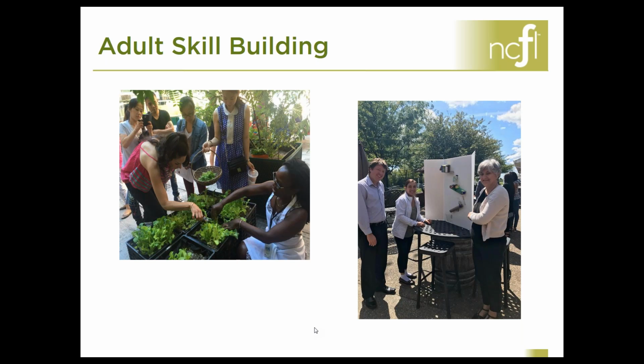And sometimes I think it's easy to get into the mindset that we need to have a theme. You need to have a theme. But you need to make sure that it's deeper than just a theme. You need to make sure that all of it makes sense through the different components, and that everybody again knows the purpose of why, and you can tell through this project that they do. Why are the kids learning about gardening? Why are the adults learning about gardening? And how will that ultimately impact both of their skill building throughout the program? And of course, as always, it's important that those ideas are coming from them.